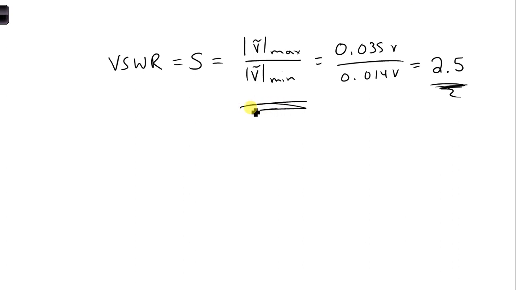But we do have here some information about Vmax and Vmin. And there's another way we can write S using the fact that at Vmax, we have the two voltage phasors, the positive and negative voltage phasors, are aligned with each other.